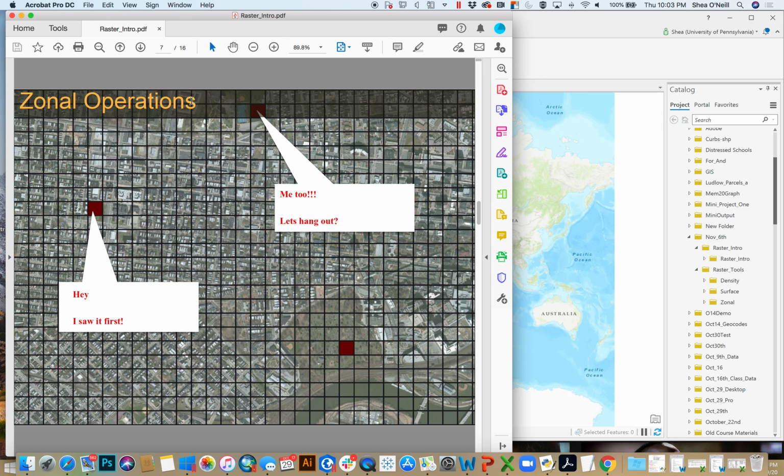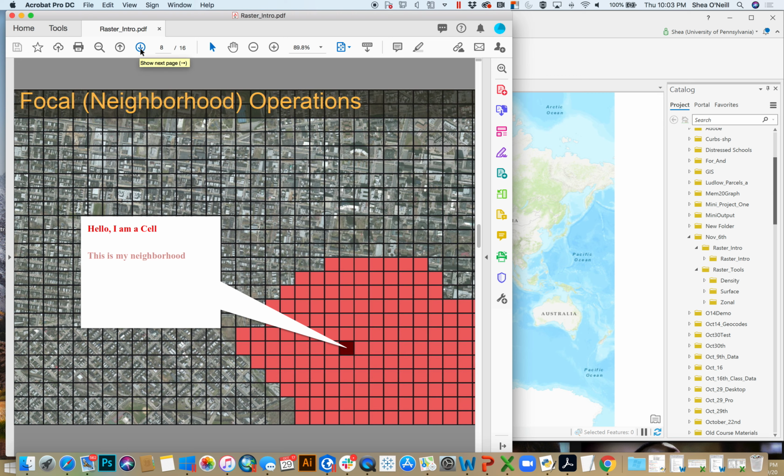The final is what's called neighborhood. And these will be the tools when we learn them next week, the practical application tools. They will all be focal or neighborhood, meaning my value is derived from what's going on around me. This is how you create a heat map, right? The density of a point or of a square or of a grid cell can only be calculated by knowing the amount of things around it.